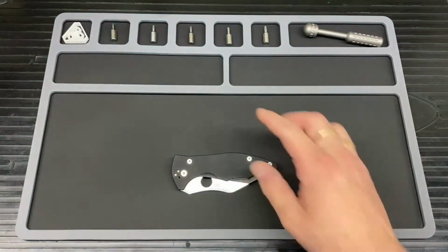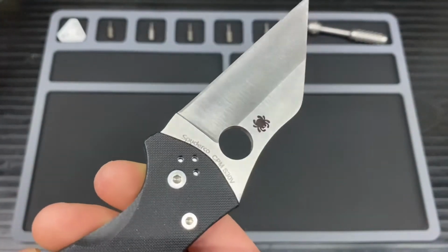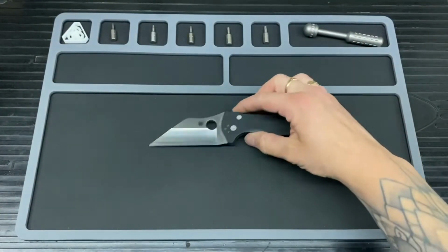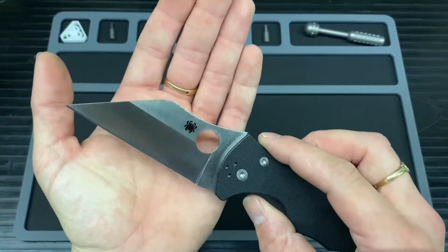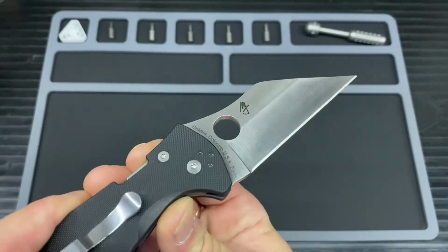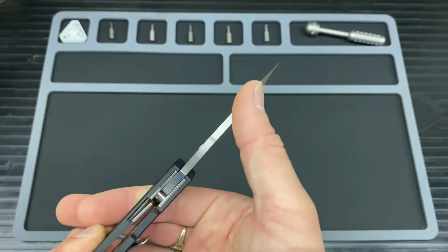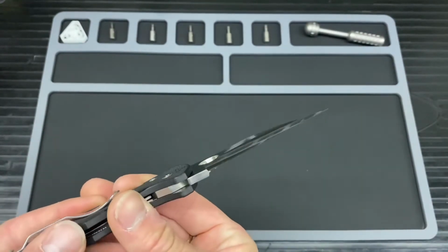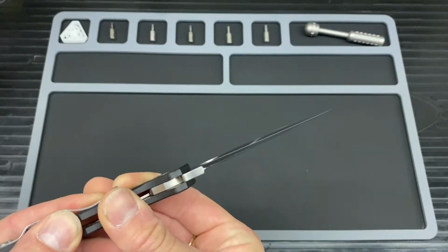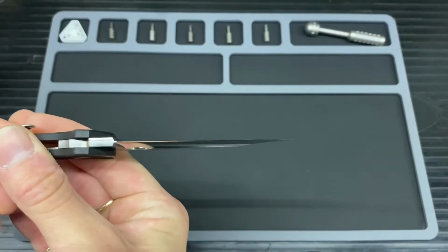On to the blade itself now, and that is coming in at CPM S30V. There we go, there's a good shot of it. So I have had the pleasure of using CPM S30V before, and it has been an absolute pleasure to use. Now the thing about this blade, however, it's nice and thick on the spine. However, it goes down to incredibly slicey thin on the edge there. Like, that is just stupidly and lovely slicey the entire way across.